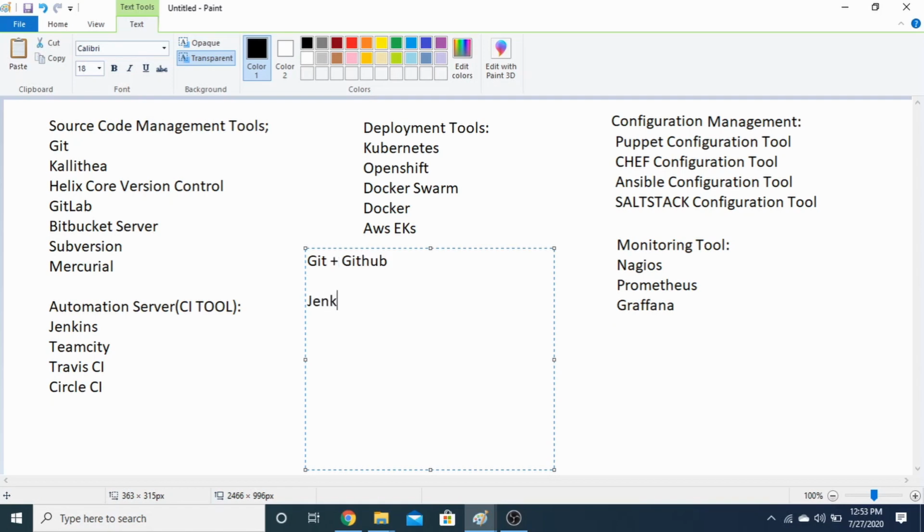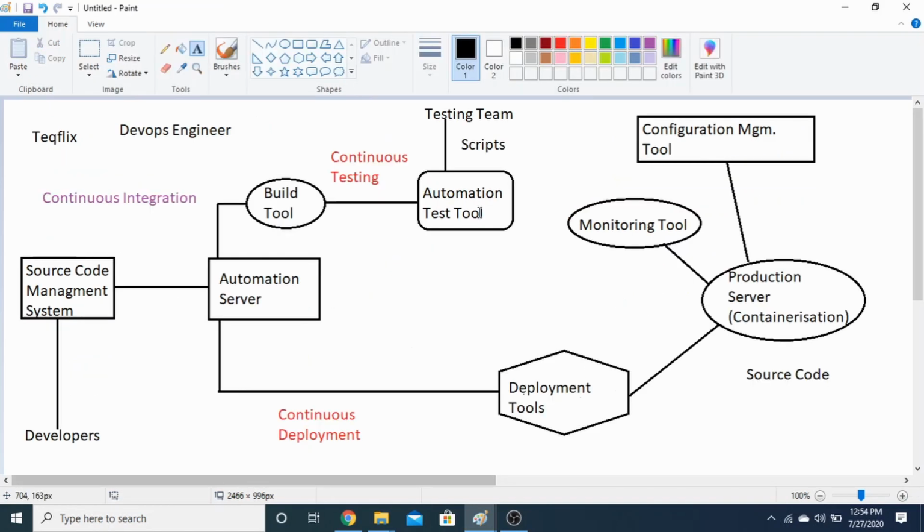Then we will be going on with Jenkins. Then we will be going on with Docker and Kubernetes and Docker Swarm. After that, we'll be going on with Nagios. Then we'll be going on with Ansible. Apart from that, we will also learn a build tool which is Maven, and we will also learn an automation testing tool which is Selenium. You are not going to write the scripts for automation testing. There is going to be a different team which will be doing that task. But just to have an idea of how the testing field works, how exactly things happen, you should get some knowledge of all the tools.